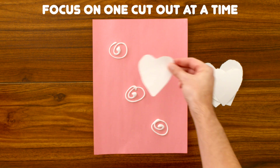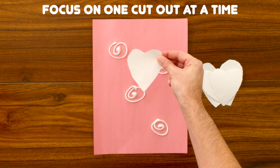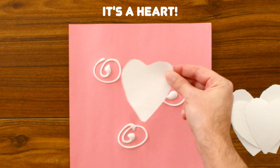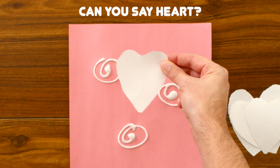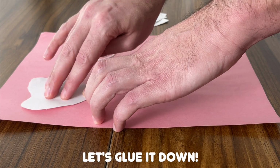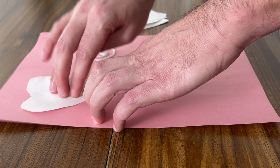We'll give our child one heart at a time and let them glue it down to the paper while practicing our target word, heart. Do you know what this is? It's a heart. Can you say heart? That's right, heart. Let's glue it down to the paper. Pat, pat, pat.